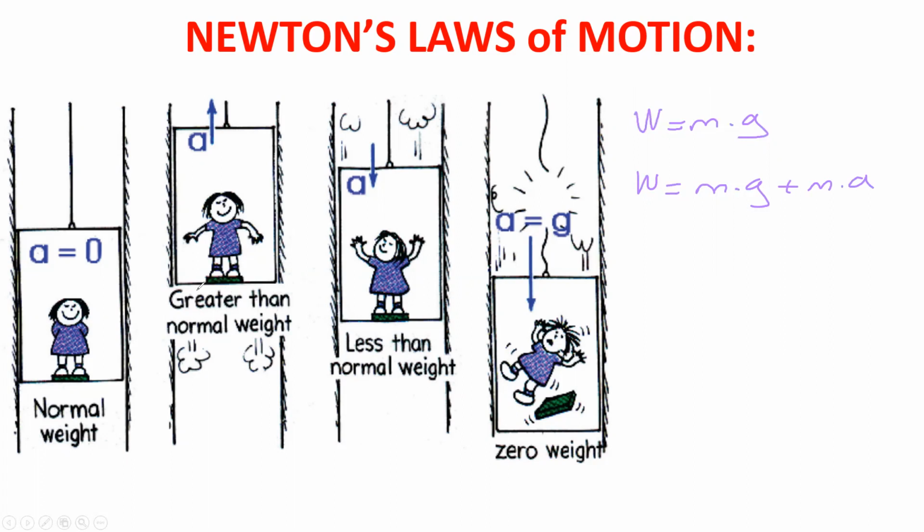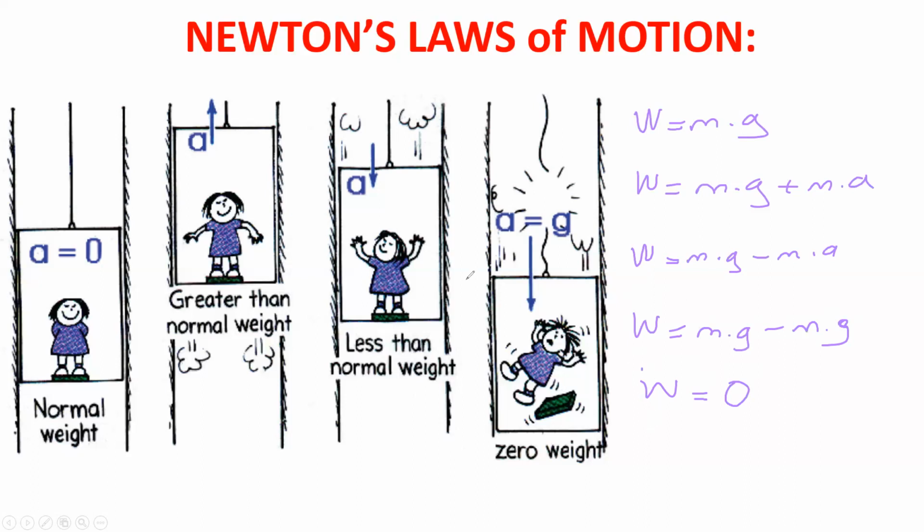If you want to be happy, accelerate down, because you are going to see less weight. So m times g minus m times a. And then you are happy because you think you are losing your weight, but that scale is lying to you. So it's not true. So mg minus ma. But if you are moving with gravitational acceleration, it means you are falling down, you are going to die. So weight equals m times g minus m times g, and then your weight will be 0. So this is another case.